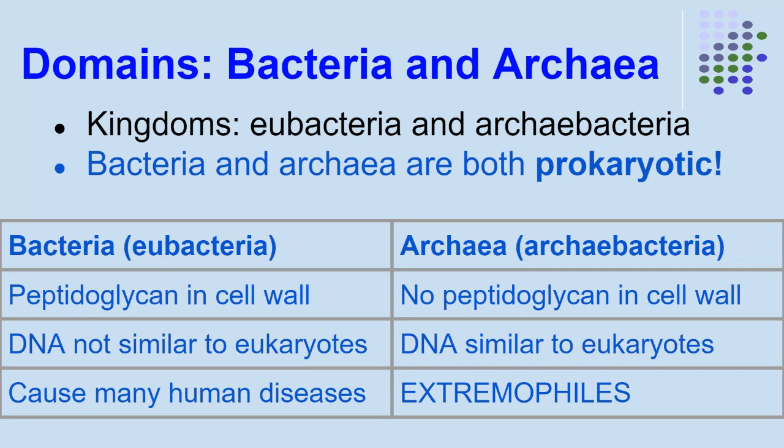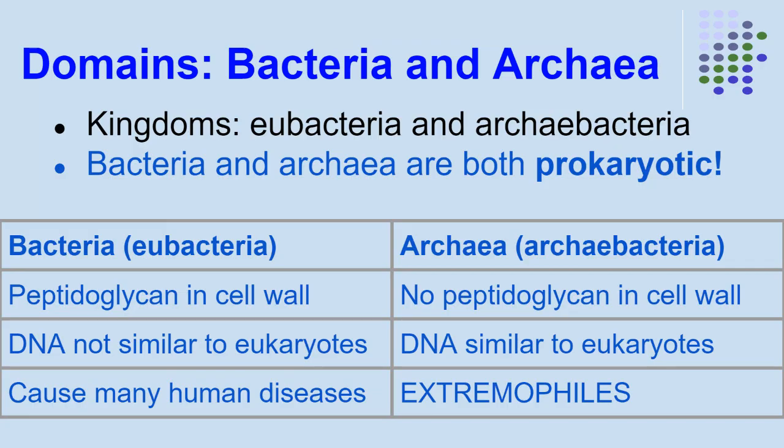The last big difference that we tend to notice a lot is that bacteria, like the eubacteria kingdom, tend to cause a lot of human diseases, and we'll talk a little bit more about that. Whereas archaea do not usually cause human diseases, but they do have something unique about them: they live in extreme environments. Because they love to live in extreme environments, we call them extremophiles.